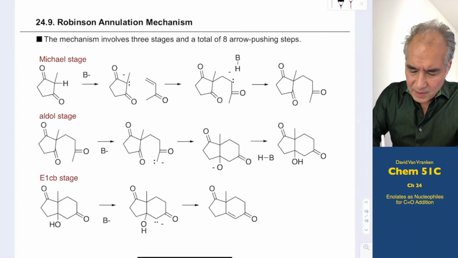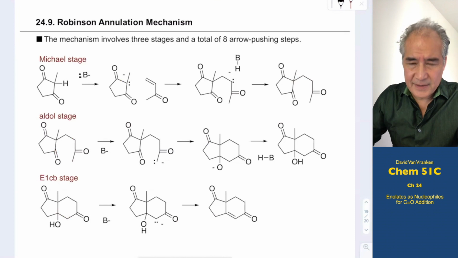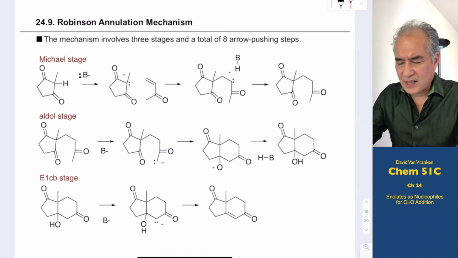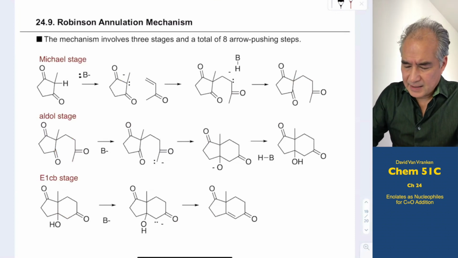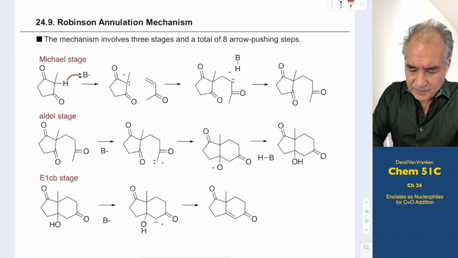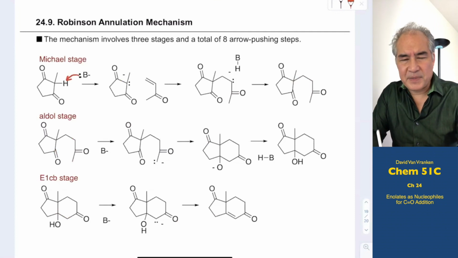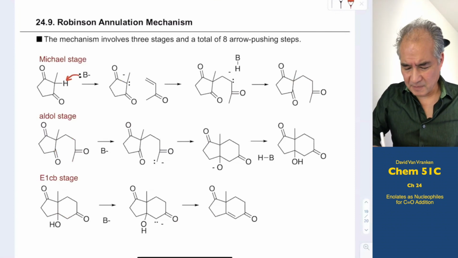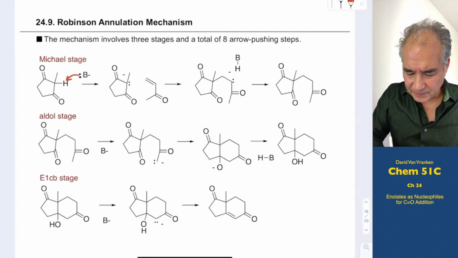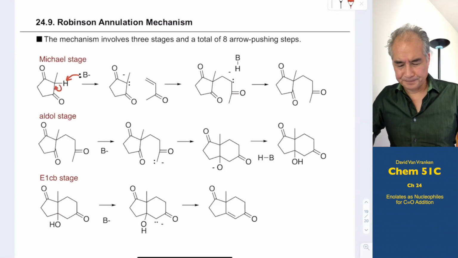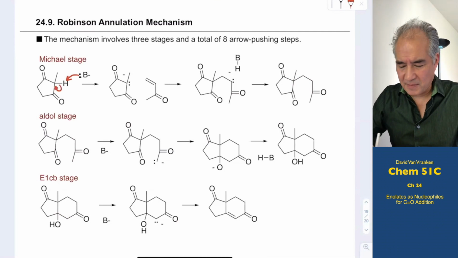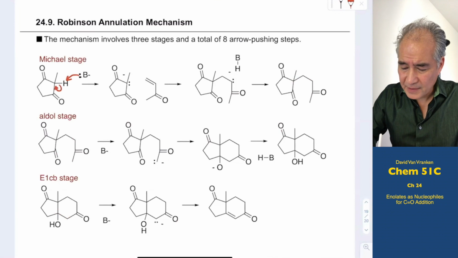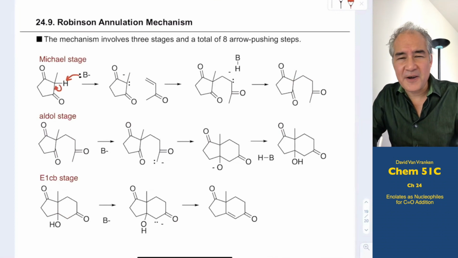So you've got catalytic base in there, which could be alkoxide or hydroxide. And now we deprotonate. That position between those 2 carbonyls is super acidic, and it's going to have a pKa somewhere on the order of 9. So I'm going to draw the electrons, I'll leave them here on this carbon atom. Of course, you could push them into the carbonyl if you wanted. This generates our enolate. And now we've got a stabilized enolate, and we've got an enone.